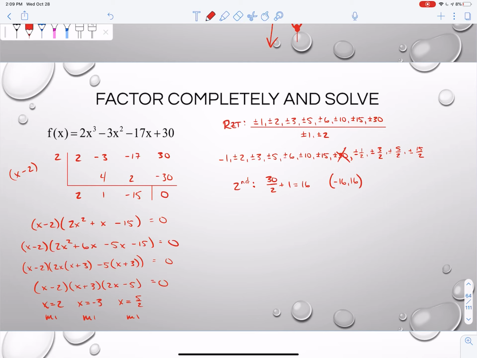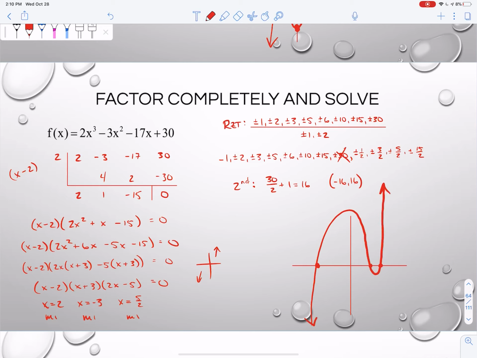Again, end behavior, A was positive, degree was 3, so it's going to be down and up. All right, at none of my points in this case, all multiplicities of 1, so I'm going to cross at each point, right? Each of my zeros are going to be at negative 3. They're going to be at 2. And they're going to be at 2.5 or 5 halves. My y-intercept is somewhere way up at 30, right? So I'm going to get a graph that maybe looks something about like this, okay?